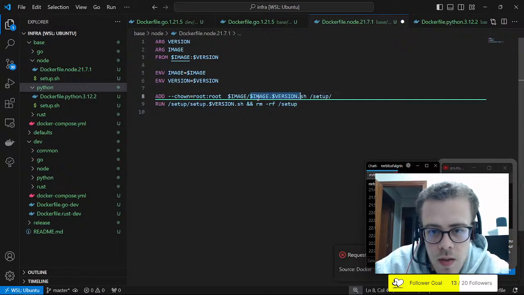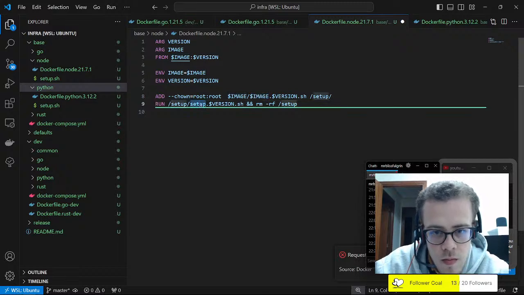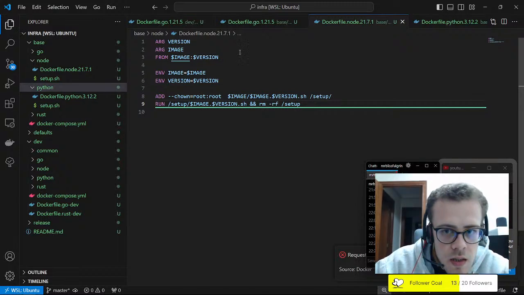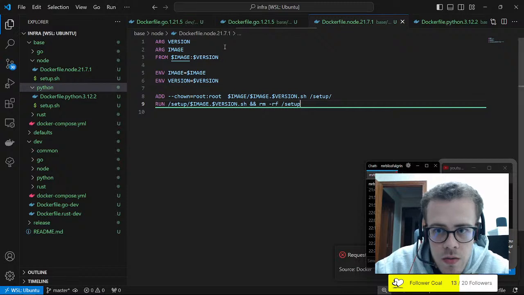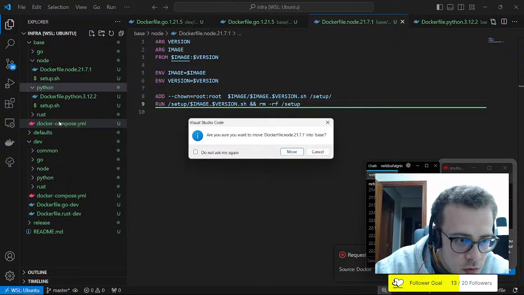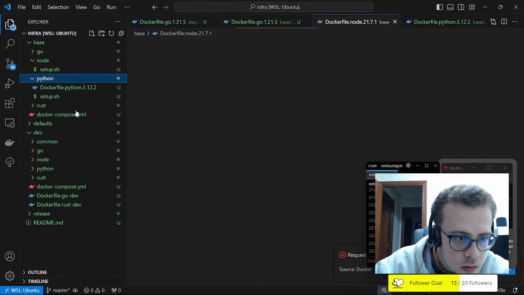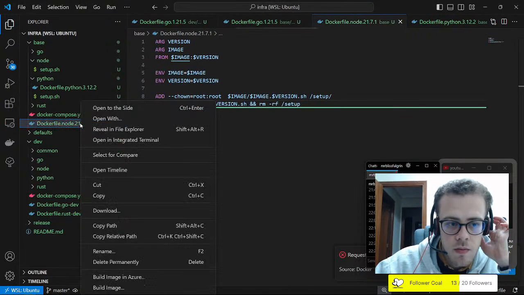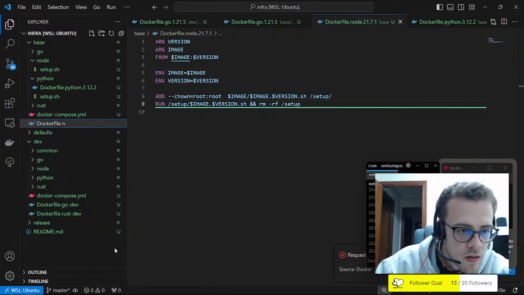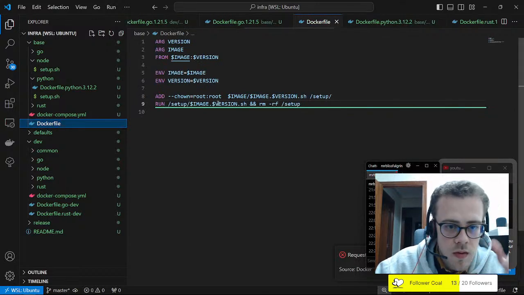Image version. Okay, I'm happy with that. And this is on node 21 whatever. Can I move that? Yeah, move it. Rename this to Dockerfile.